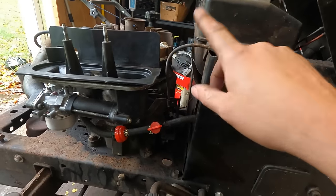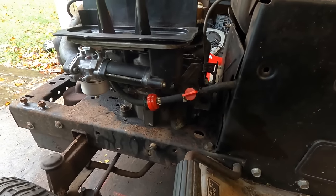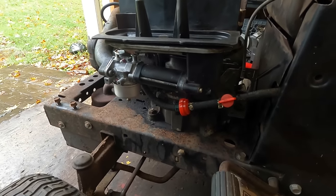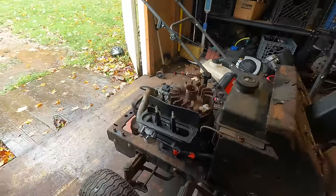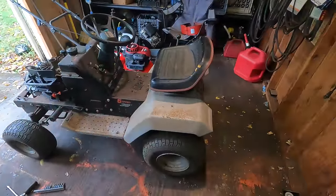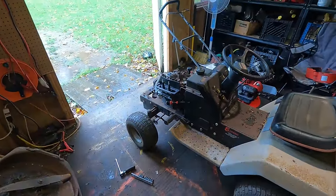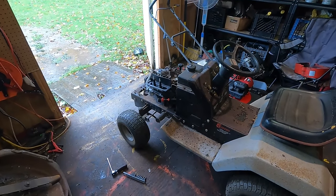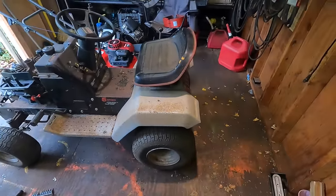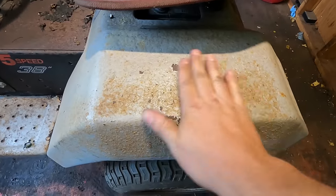Here's the throttle cable. So I might mess with that, but I'm not gonna touch anything else really, because that ran perfectly. I'll leave it open like this to see if it leaks anywhere, but this is great news. So if we have a reliably running engine, we're gonna start taking all this stuff apart, including trying to take the engine off the machine as well, so we could really get into the frame here, sand everything down, or at least wire wheel everything down. It's gonna be really fun to get into this stuff.